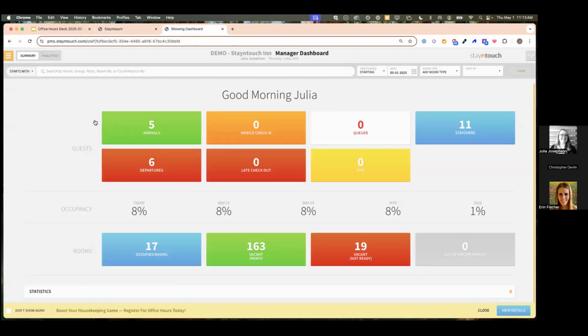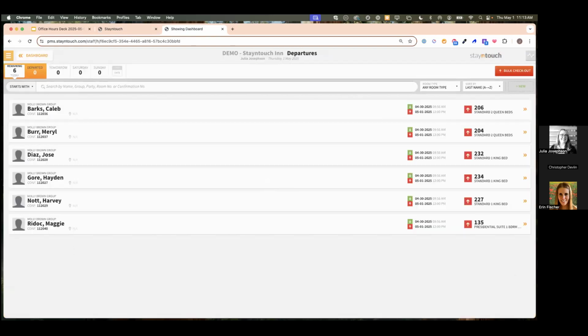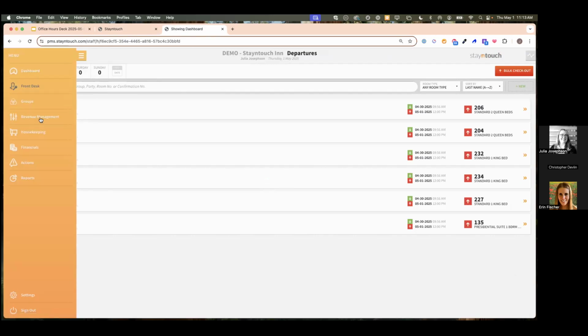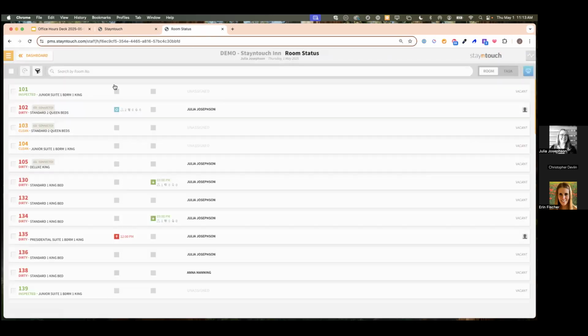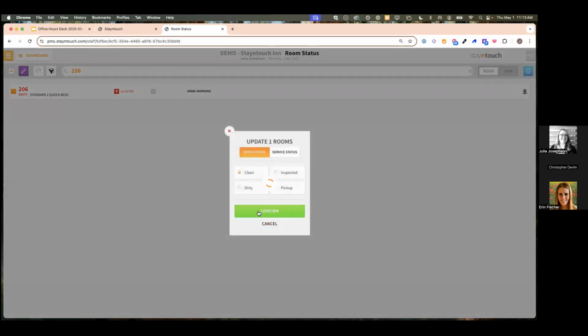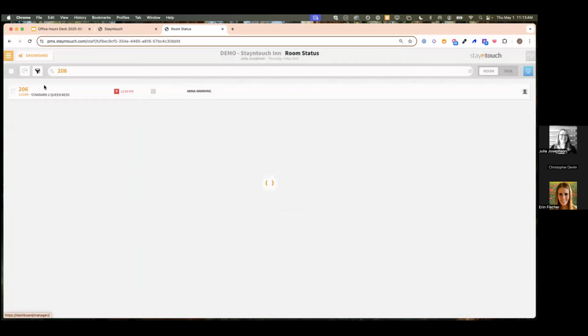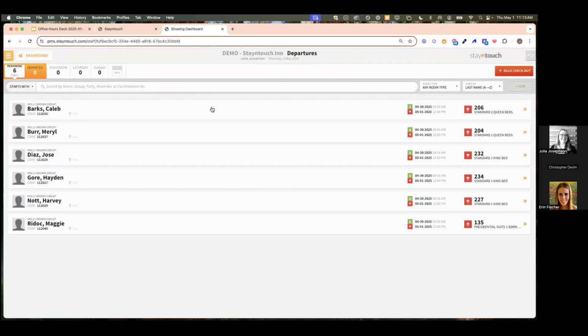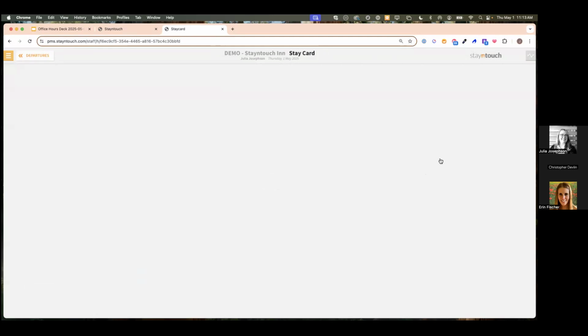And to show this, I'm going to pretend like a housekeeper already cleaned room 206. So I'm going to mark that room as clean. And then from the front desk perspective, I'm going to go and check out this room.